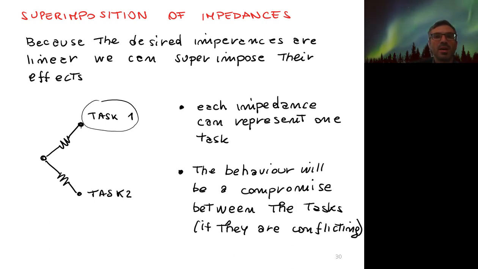Think about a legged robot that needs to control the center of mass to stay inside the polygon. So you define an impedance for that one. And there's also an arm on top that needs to reach a target. In that case, you have another impedance. If you set the target too far away, the arm will extend, and at some point there will be a conflict, because the robot will try to track the target with the arm, but will move the center of mass out of the polygon. So these two tasks will have to find a compromise.